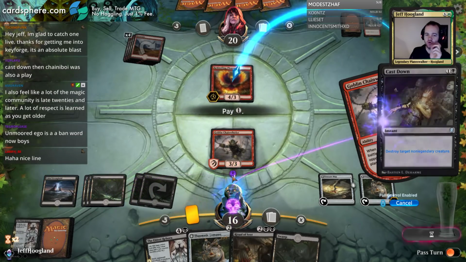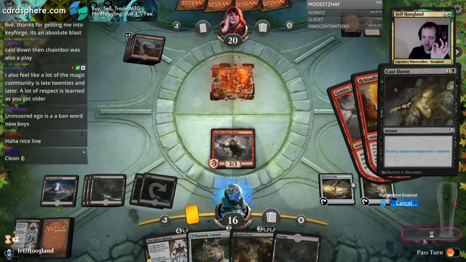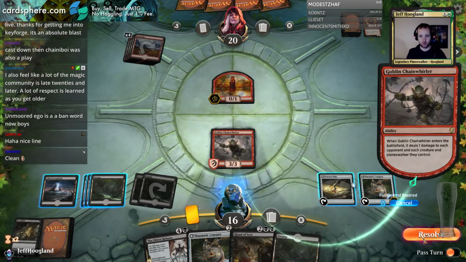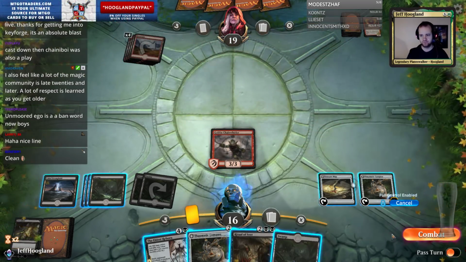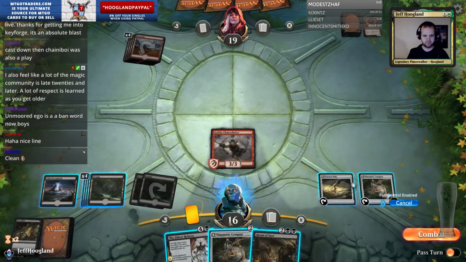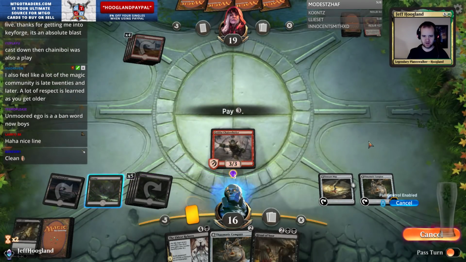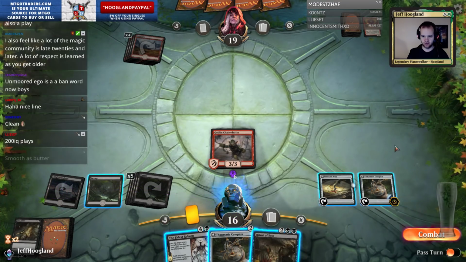So in order to respond to your own triggers on Magic Arena, you have to go into full control mode. So I toggled full control mode there so I could respond to the Chain Whirler trigger when it came into play. Alright, so that makes 6 mana. I can turn full control mode off here now.